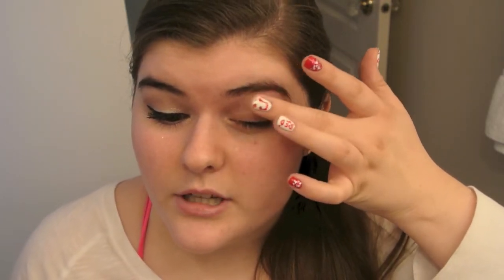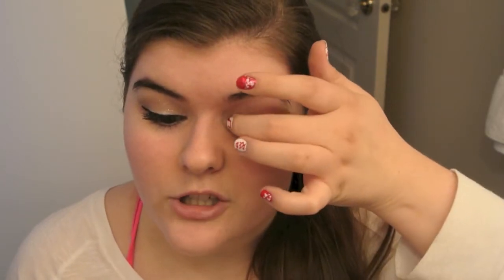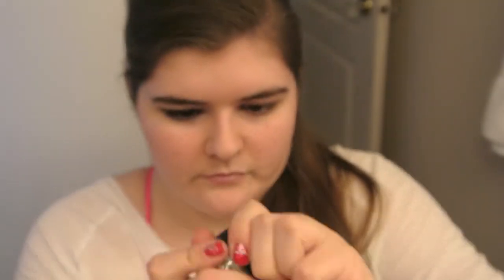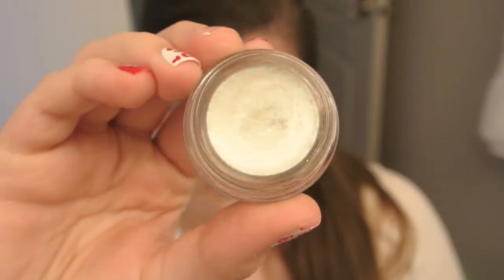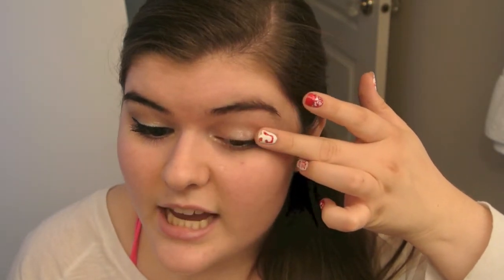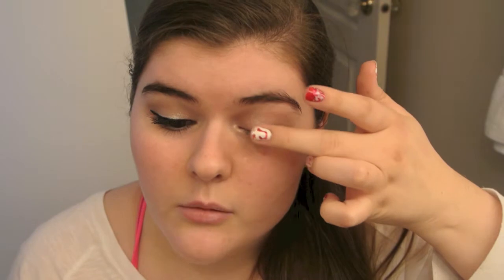If you're used to the Too Faced Shadow Insurance or Urban Decay Primer Potion, this is a lot stickier and tackier, and my eye is sticking together, you can see my crease. But while that's still tacky, we're going to take Fancy Frosting Paint Pot from MAC. It's super glittery and really pretty. Any shimmery or glittery base will work for this, but this is just the one I happen to have and love. To make this look a little more intense, we're just going to pop that all over the lid.